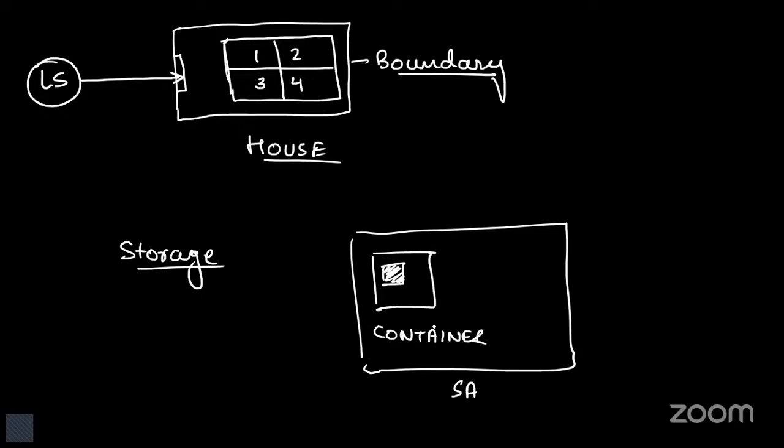So a linked service does not take me to the file directly. It will only make me enter this storage account. It does not take me inside a container. It does not take me to a file. Similarly, if it's a database, within the database, it does not take me to a table, to a row. No, it just takes me within that database. Does this make sense? So only the main gate entry it will help you do. Clear? Yes, it's clear.